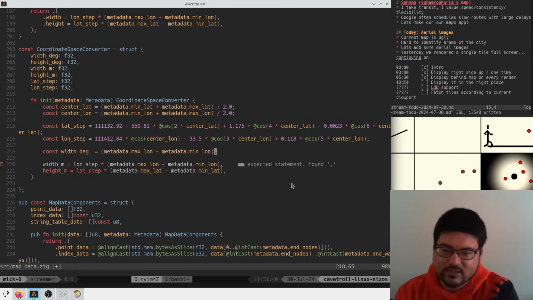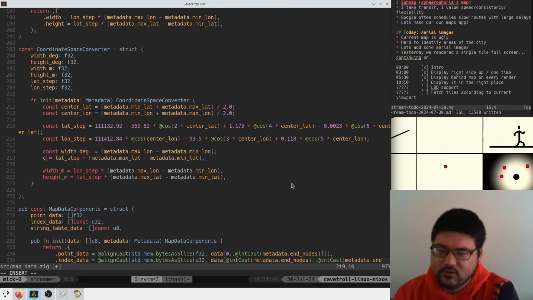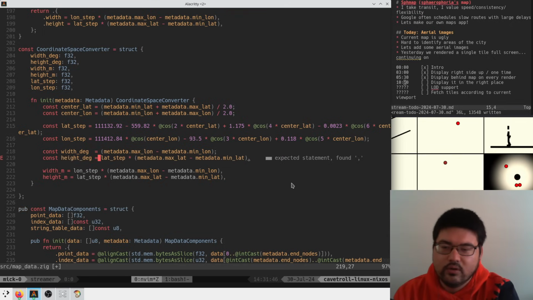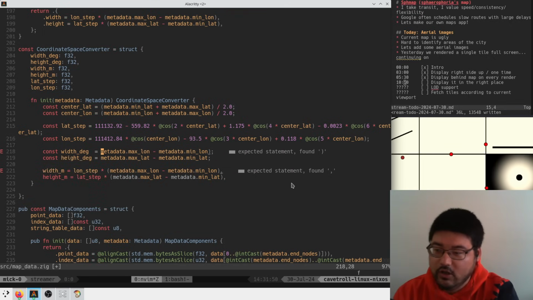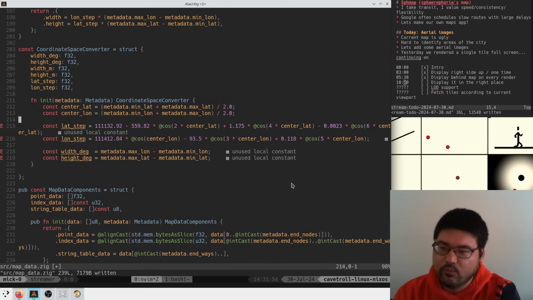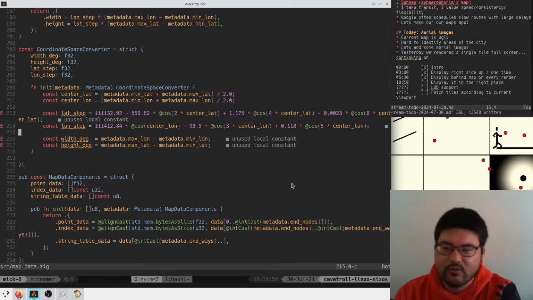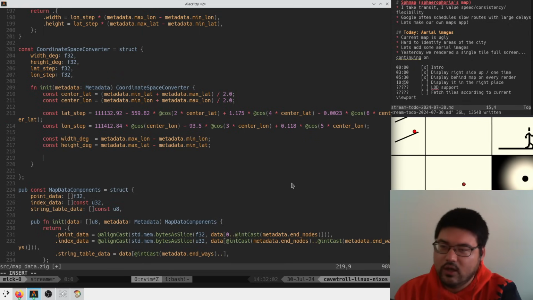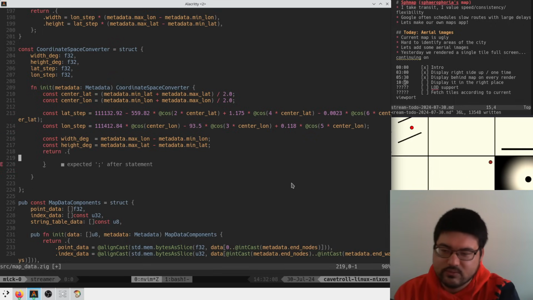Okay, it's making sense. Height degrees is this. Yup. And then I guess we don't actually need to store the width and height in meters because we have that based off of the step. Okay, we'll see where this goes.